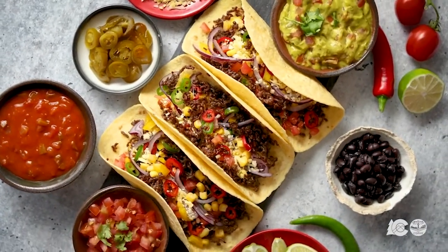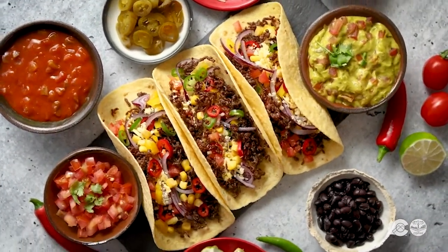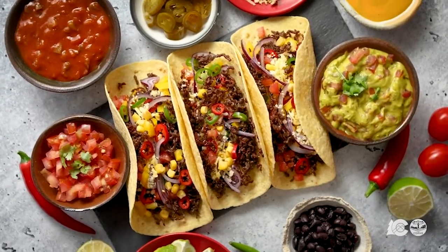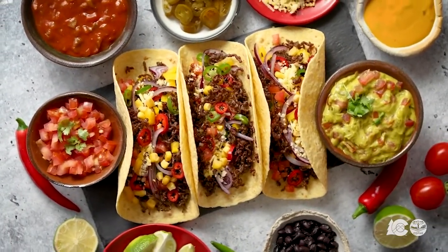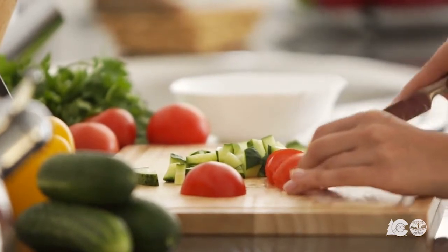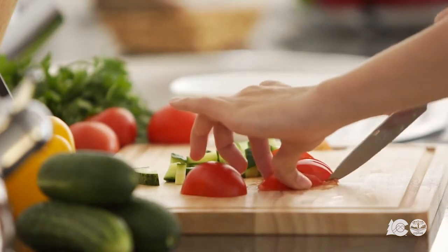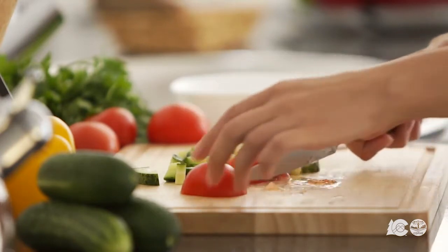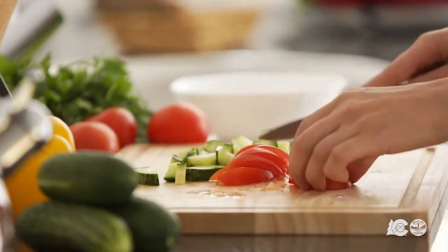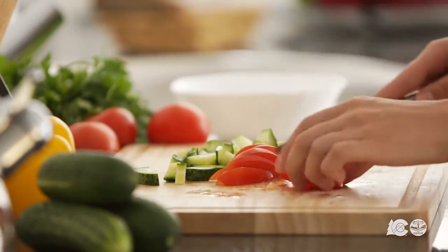And then in addition to that, what are we putting in there? I want you to put as many vegetables as you can in there. The cool thing about the addition of fruits and vegetables to any dish is that they're full of fiber. They're rich in vitamins and minerals, and they have a low caloric impact. So high fiber, low calories — which means it makes you feel fuller without a huge calorie investment.